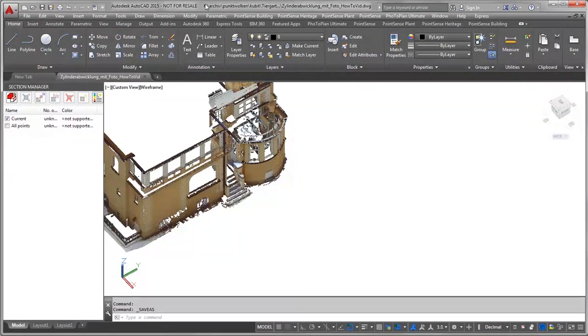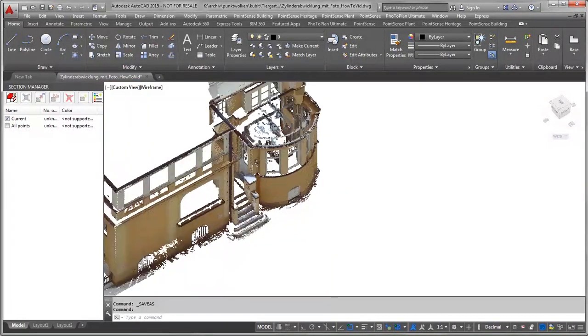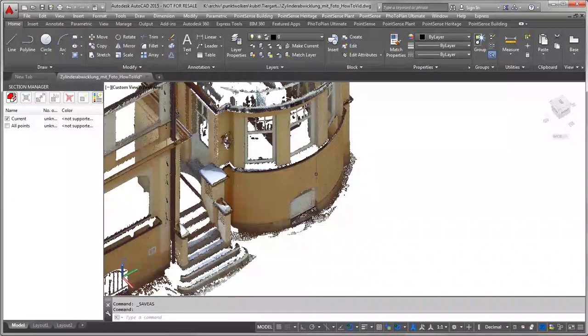I'm the technical product manager of Qubit's Point Science software, and today I'd like to show you how you can create a true-to-scale image plan by unwrapping a cylindrical part of a building or a facade. You can see that I have already opened a drawing with a point cloud from a scanned facade, and what I like to do is fit a cylinder here in order to unwrap photographs of this cylindrical part of the facade into the plane so I can measure true length in the unwrapped imagery.